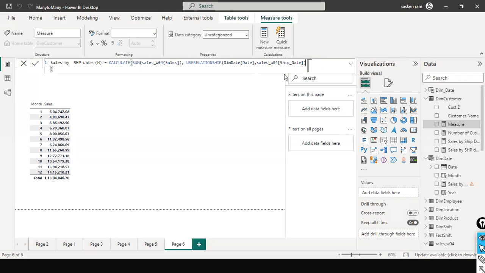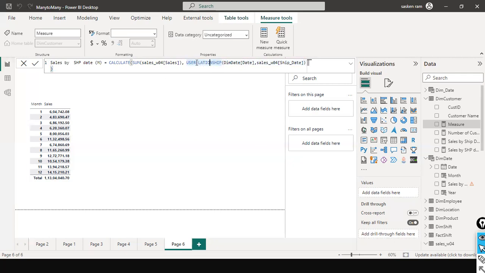Oh, for this, it shows, no, let me do one thing. Yeah, if I select this open one, there is a closed parenthesis. Each open parenthesis should have a corresponding closed parenthesis. Since use relationship is a function, you should have an open and closed parenthesis and calculate. So you cannot use the use relationship separately. You will have to call this function inside this function only.